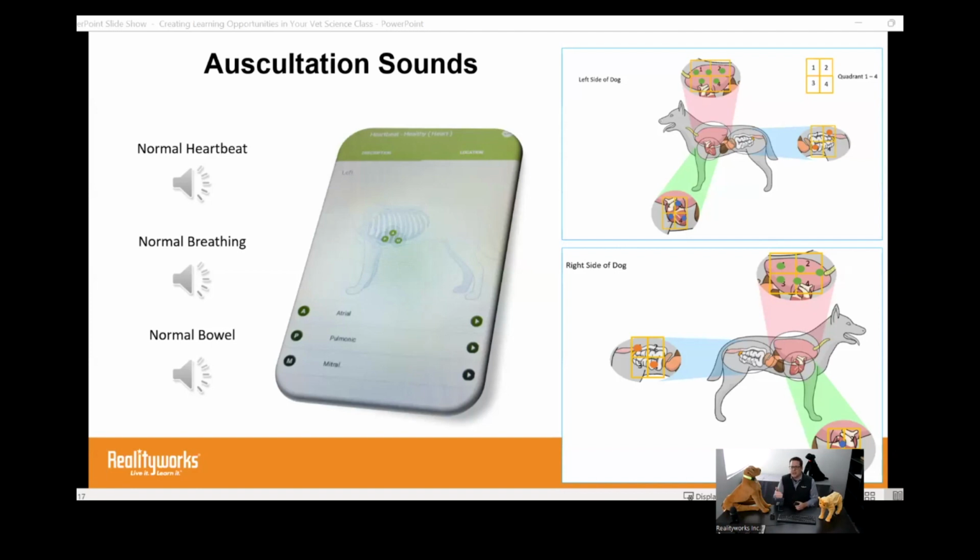So then they can start getting into other things and hear what an arrhythmia sounds like, what a murmur sounds like, what hyperactivity of the bowel sounds like. They can go through some of those features and figure out what those sounds are like, making sure placement is correct, learning about what those different sounds are, and then start going into that.